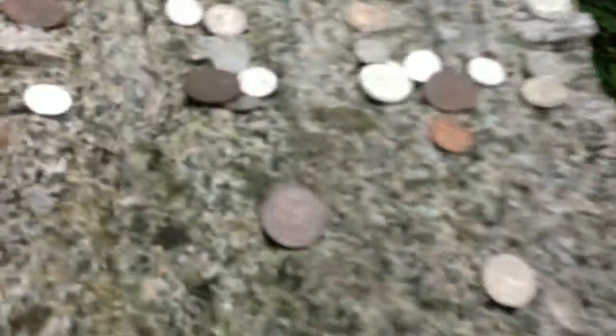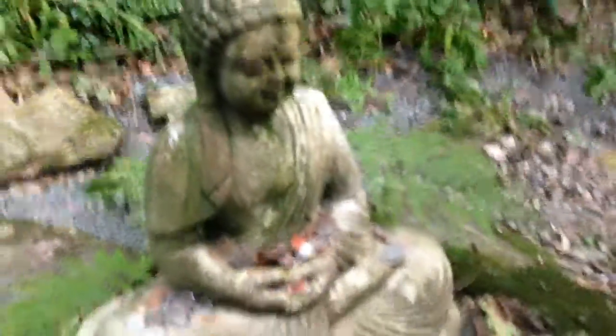You guys might think this is a bit awkward, but look at this — there are literally... you might think it's just a regular tower building, but basically what they did was that there are these spaces inside for coins. Literally coins in here. And they're not moulded in either — you can actually take them off. So the fact that they're not moulded in and you can take them off, that's quite interesting. And as if a tower with coins wasn't enough, there's even a statue with coins all around it. That my friends is coin central right there.